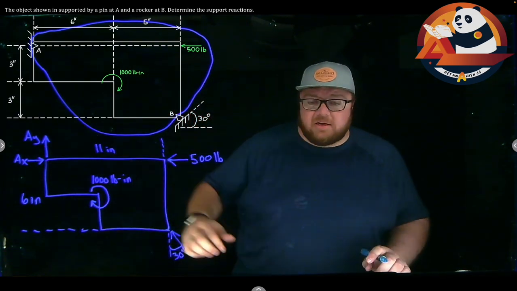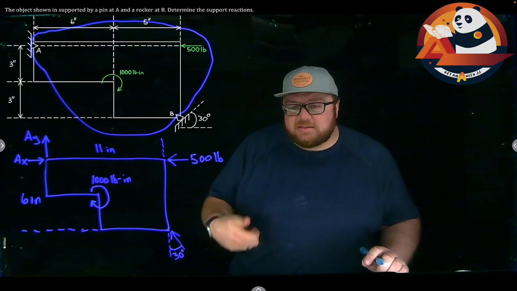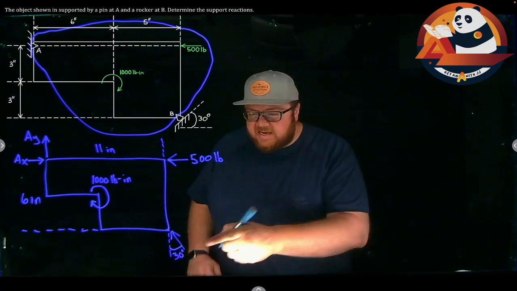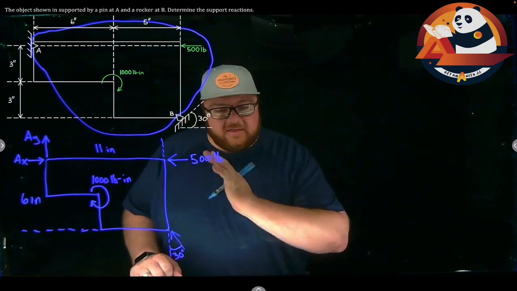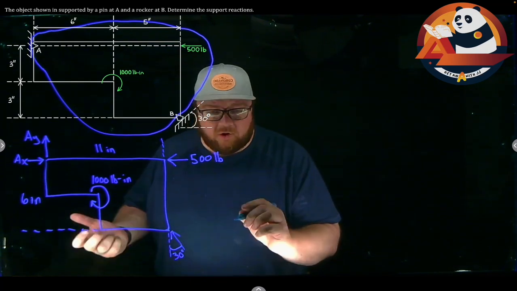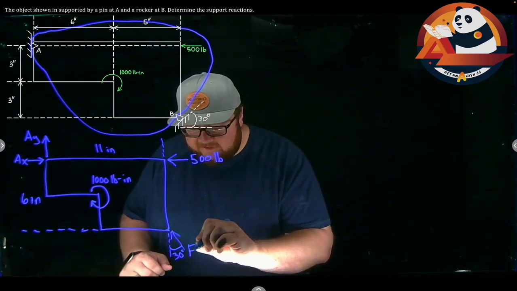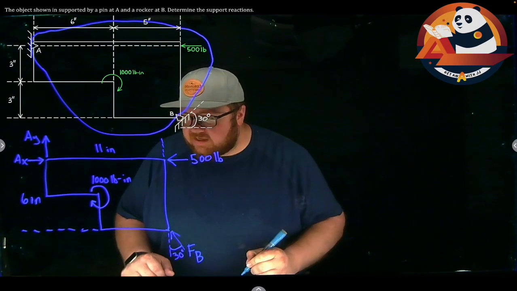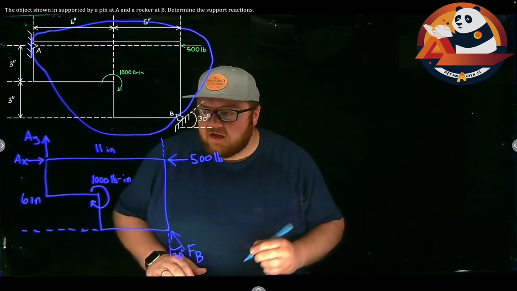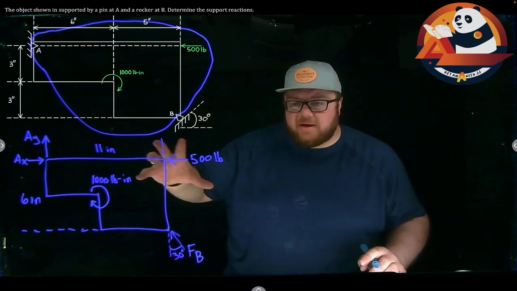Once I have that, I can come in and say my next step is just to start applying equilibrium into this. I can sum forces and moments. Let's name this force. Let's call that, it's not in the X or the Y direction, it's in both. So let's call that FB, the force at point B.